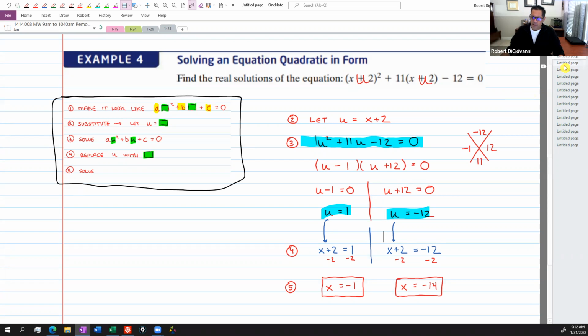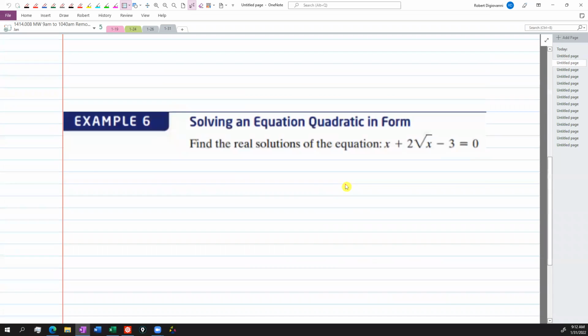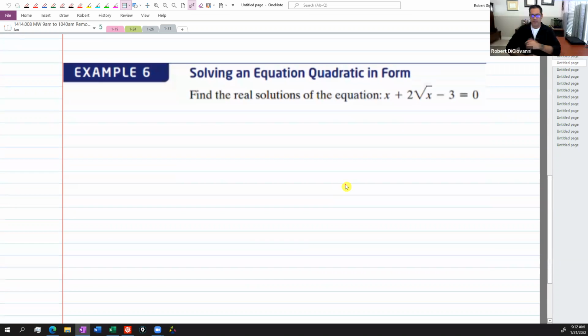Let's do another one. Maybe you'll see how it kind of helps. Okay, so when you look at this, this is kind of a tricky problem because if you look at it from one perspective, you could say this is a radical equation, right? What we did last class, because you see a square root in there. You could solve this one using that method, isolate the radical, get it on one side.